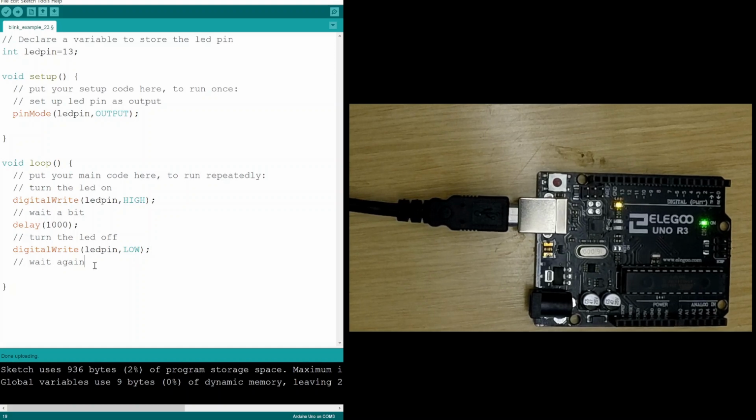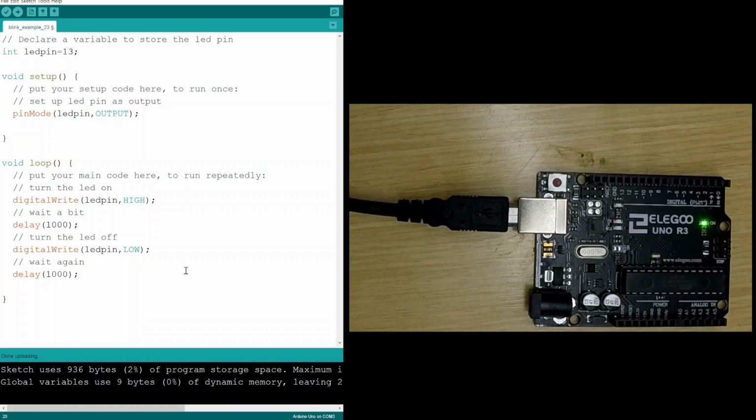And then the Arduino does execute very quickly, so if we just end it right here, what would happen is it would turn on, wait a little bit, turn off, and then immediately jump back up to the beginning and turn back on. So we wouldn't actually see the LED turn off, because it would go from turning the LED off to turning it back on again so quickly we wouldn't see that with our eye. So we need to tell it to wait a little bit again. So we'll tell it to wait for that 1 second.